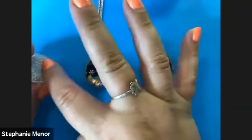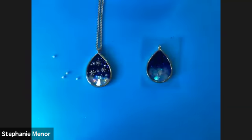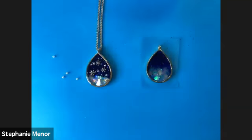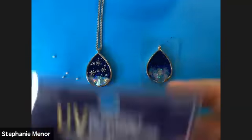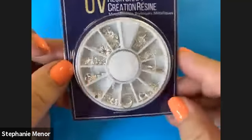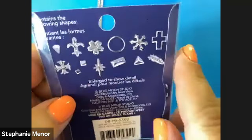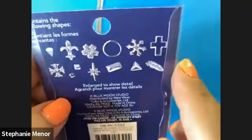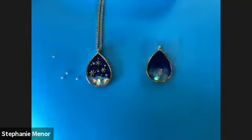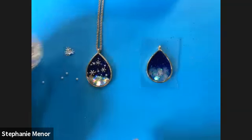I'm just going to put a few out here. And then the little snowflakes also right here. Now these snowflakes, let me show you how those come in the stores. Those come in a wheel that comes with 12 different shapes. Snowflakes is just one of them. If I turn it over and look on the back, these are the shapes that it comes with. So it's a little bit of everything that you might need, but we are using the snowflake. Let me put a couple of those out.